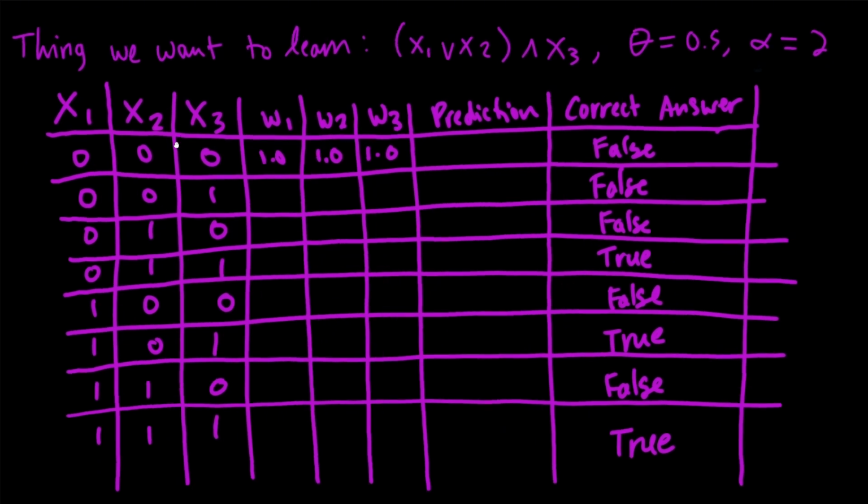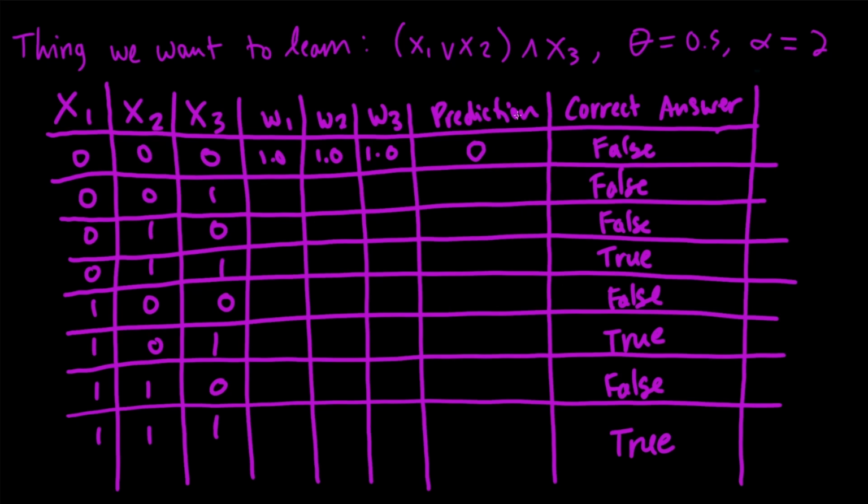So let's go ahead and take the product of all of the weight feature pairs. We've got x1 times w1, which is 0 times 1 equals 0. And then we have x2 times w2, which is 0 times 1 is equal to 0. And then we have x3 times w3, which is 0 times 1 is equal to 0. So all 3 products are equal to 0, so we have 0 plus 0 plus 0, which equals 0. So we have the value 0, and 0 is less than or equal to theta. So we're going to predict a 0 according to our hypothesis function.